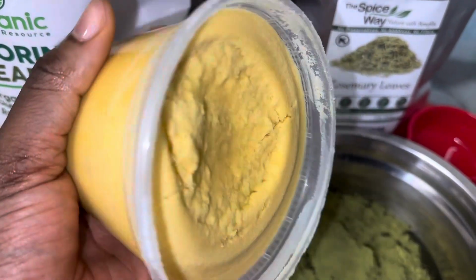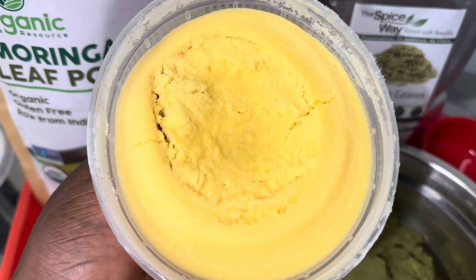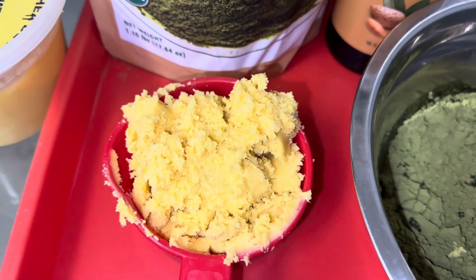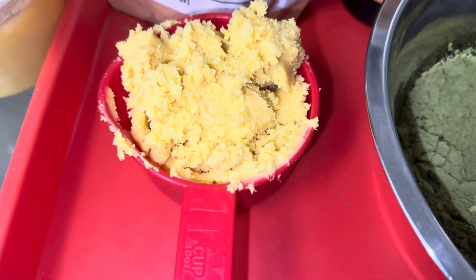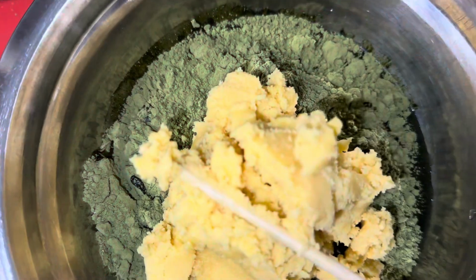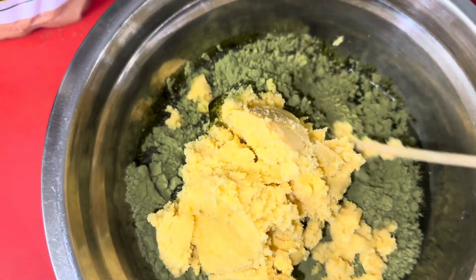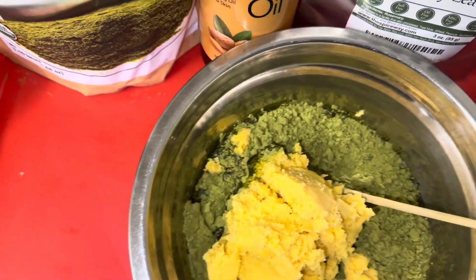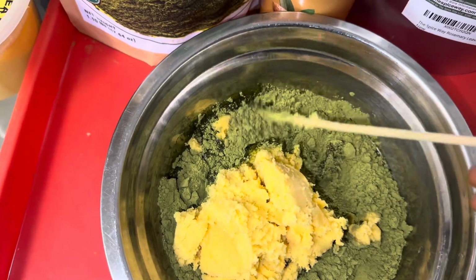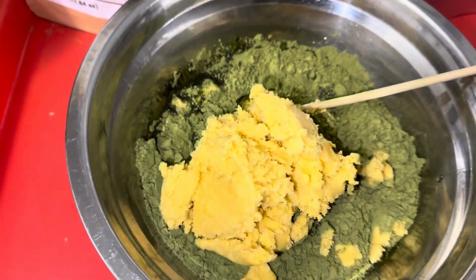So if you were to make things like the moringa powder, moringa oil, moringa daily hair spray, or the moringa hair butter, you should apply them directly to the areas that are problematic. So I went ahead and added my shea butter. Some people melt their shea butter first before adding it to this mix, but there was no need for me to do that. I just decided to perform the double boiler method on everything.